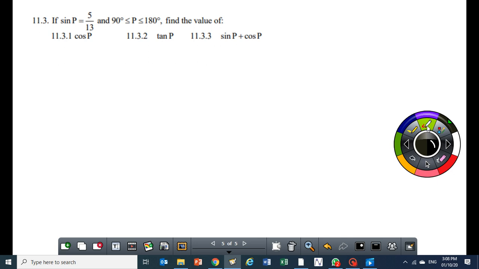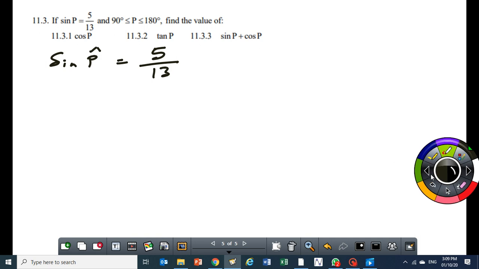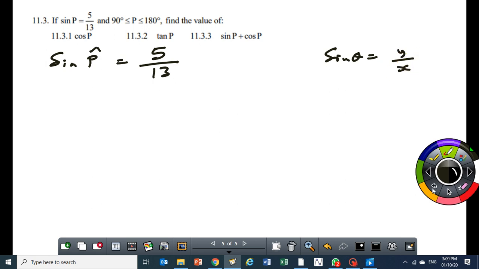So our trig equation is sine p equal to 5 over 13. So I'm going to rewrite it, and sine p is like theta here, so don't get confused. That's 5 over 13. Okay? Then, if you go back to trig ratios on a Cartesian plane, sine theta is equal to y over x. Okay? Then, remember, that's a general formula. Our theta here is equal to what? To p. Okay? But which quadrant are we dealing with here?